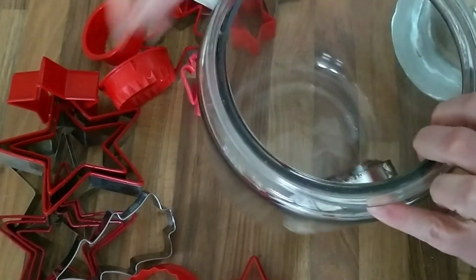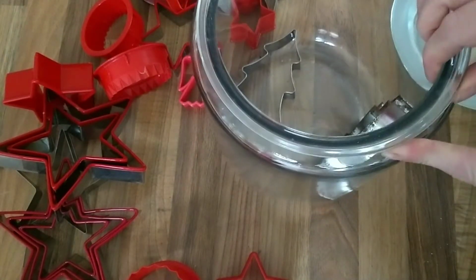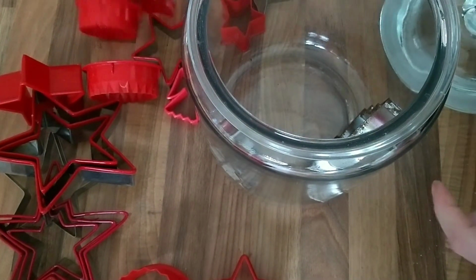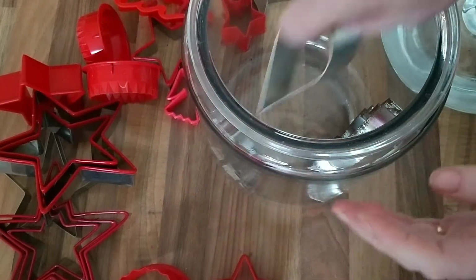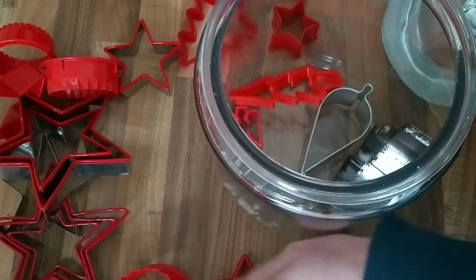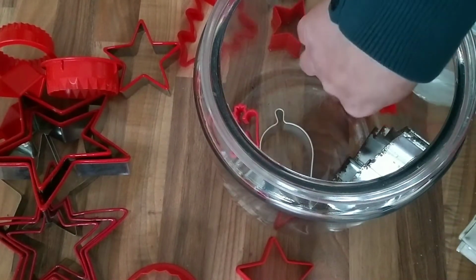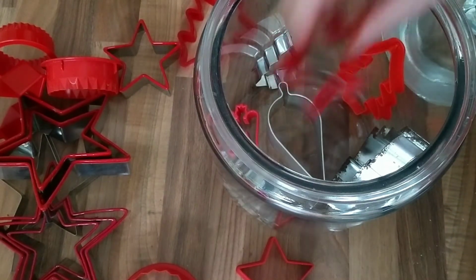I need to decide whether I want to try and get my Christmas trees to stand up around the edge and sort of fill in on the inside. So perhaps my plainer cutters, I've got this one here that's like a teardrop Christmas bauble. I think I might put that straight down inside and see whether I can get the others for the Christmas trees to stand up around the edge. And if it doesn't work, I will just tumble them all in together and just have a haphazard collection.